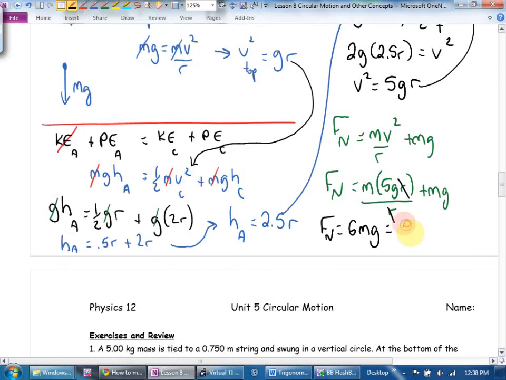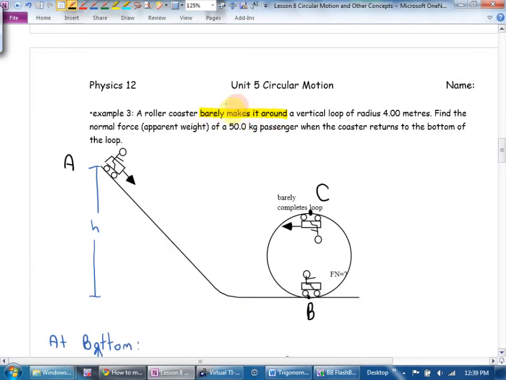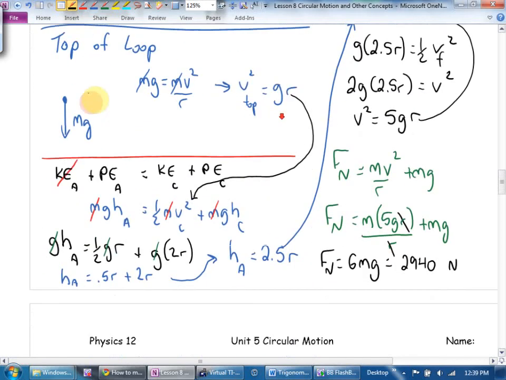Normal force equals mv squared over r plus mg. But what's v squared the same as? 5GR. The normal force this person is going to feel is going to be m 5GR over r plus mg. What happens to the r's? 5 m g's plus 1 mg. This person is going to feel 6 times their weight at the bottom. That's also a nice, clean answer. I like this question in that it's a nice, clean answer. The rest of this, asking you to extend it to the normal force and find all that, I did because it was nerdily cool. I don't know if I would feel comfortable asking that on a test.